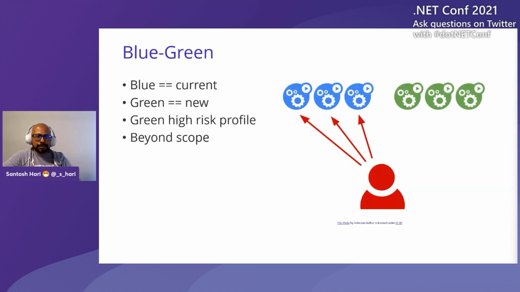And finally, the one strategy I want to talk about, but will not be doing any code about, but you'll probably see in real life, is blue-green. This is widely used by many software teams. This is an infrastructure feature flag approach. So blue is the current set of software, and green is the new software. So you deploy to green, and then you switch over from blue to green. That's a very infrastructure-based rollout and often involves a load balancer to redirect production traffic. And if something goes wrong, you get to roll back.